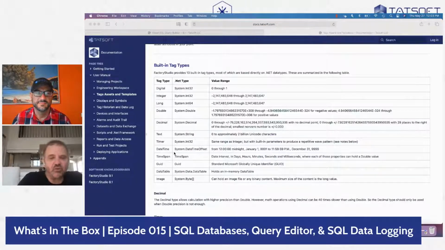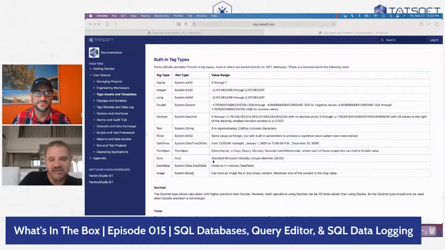So if you're doing a connection in between your real-time tags and you have structures like a date time structure in the database, or a duration of time in the database, or the standard GUID identifier they use in databases, even array of bytes. If we're storing some blob data, we have the .NET type equivalent to that database column.